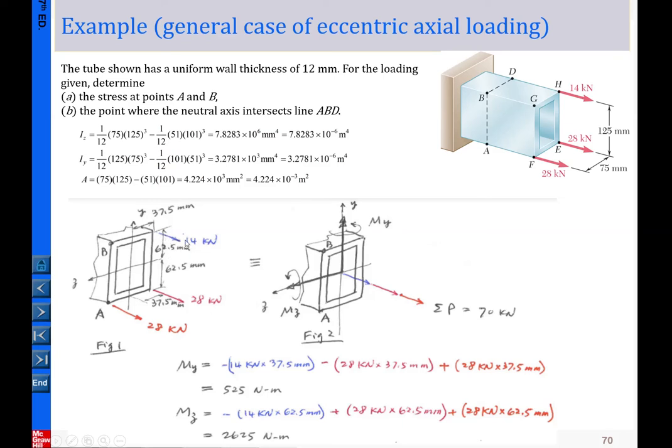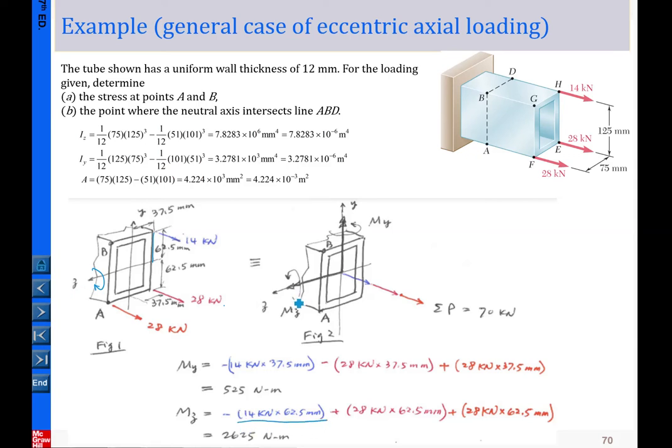The first one, we deal with this one. See here my calculation put into the color. If we want to move the 14 kilonewton load to the centroid, just like shown here, this movement will also induce a moment. 14 multiplied with this arm will have the moment applied and induced in this way. So that is the moment about Z, and that is this term here, the magnitude.